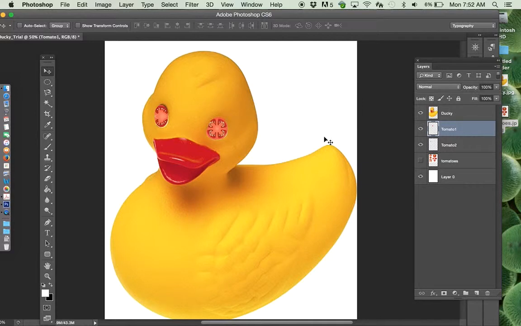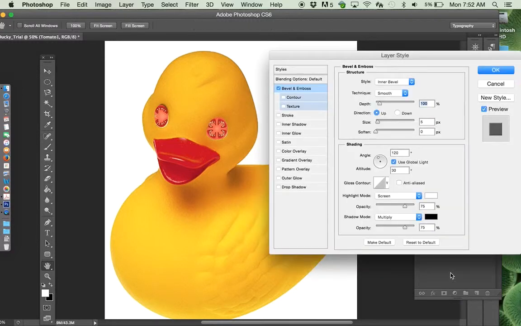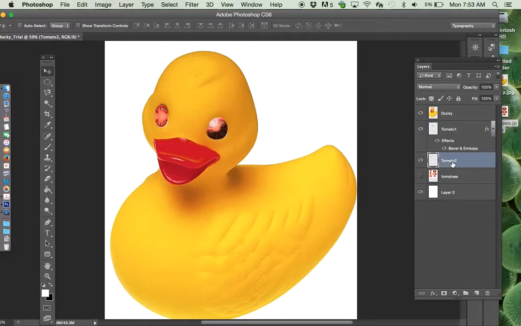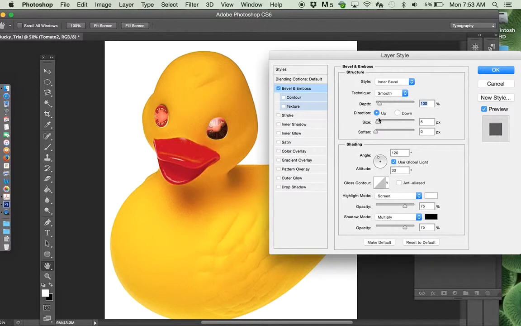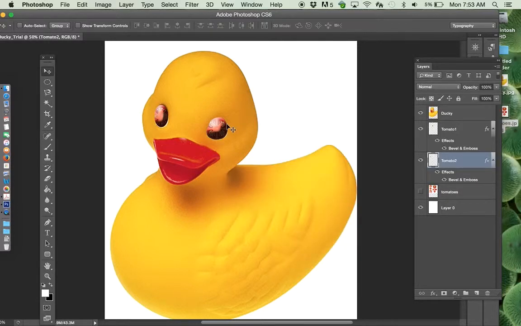Now if you're a bit fast, you can actually add some effects to the eyes. This little button down here is just some extra for experts. This is the FX, literally means FX. You can see it's got a few different things here. So I'm going to try bevel and emboss. And I'm probably going to try and make it really strong, big. Oh, look, see, that made a big change. Okay, so that's one eye done. Then I'm going to click on tomato 2. I want to do the same thing. Okay, now I'm going to make it big. Yeah, there we go. And I might make it big here too. Cool, now he's got funny, weird, strange eyes.